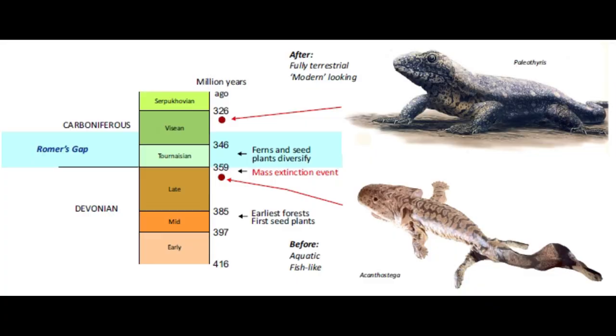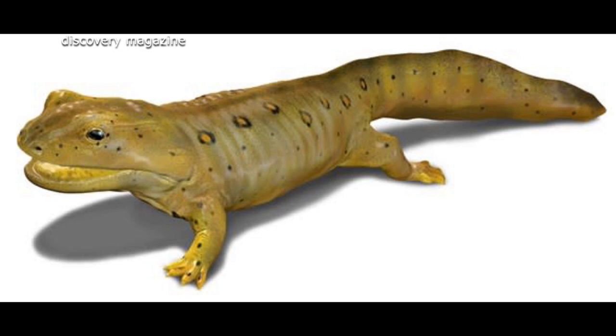My number three on my list is the early tetrapods in Scotland. There used to be this thing called Romer's Gap, which is like a gap in the fossil record. Before Romer's Gap everything seemed to be in the sea, nothing on land, and then all of a sudden after Romer's Gap there were things on land, but nothing really bridging them. This gap ran from about 360 to 340 million years ago — just a lack of fossils and understanding about how these tetrapods got on land. To fill this gap, the Tweed Project was set up to find things to put in the gap.